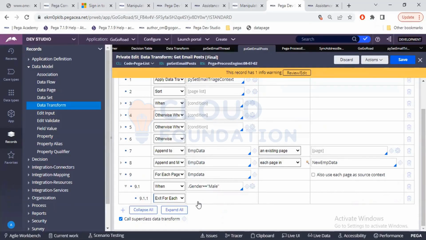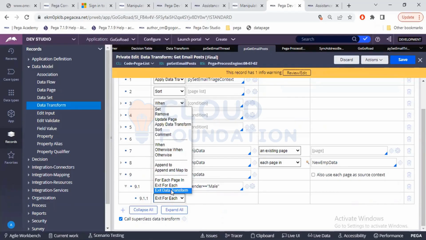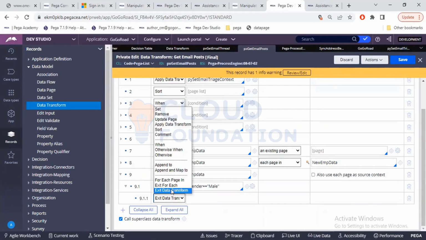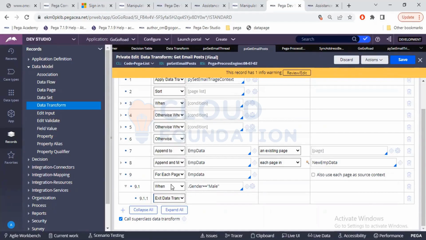If you keep exit data transform, it will exit the entire data transform itself. It will end the data transform, not the loop. If you use exit for each, it will end the current iteration and go for the next iteration. Got it?